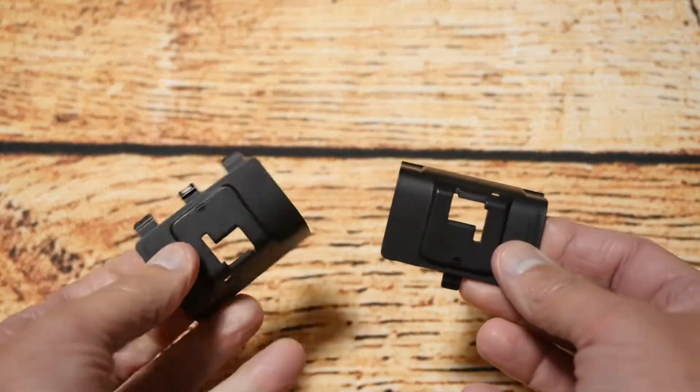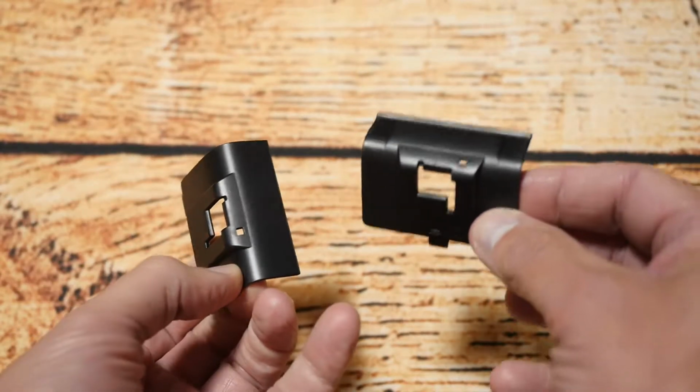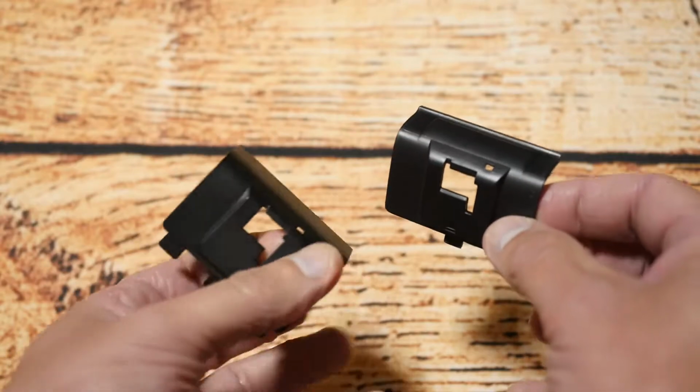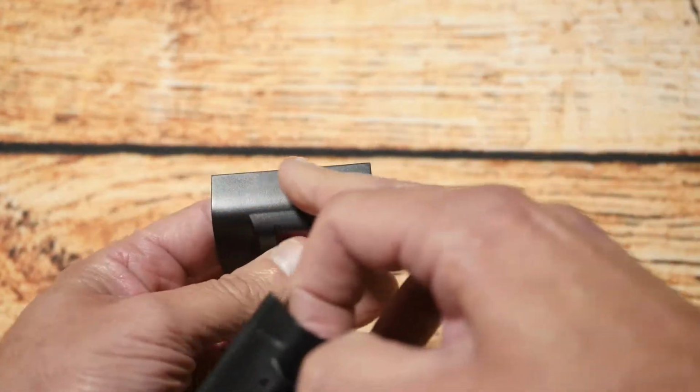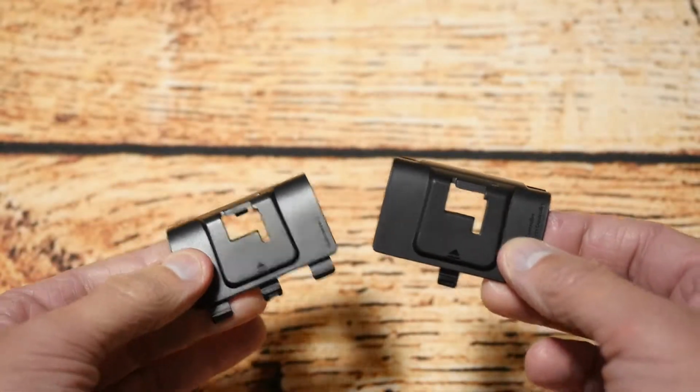Comes with two different backs. Now one of them is designed for the original Xbox controller and one is designed for the newer Xbox controller, and you can tell the difference by the fact that this is smooth and this has got like an indentation on it. So they're the next two items out the box.